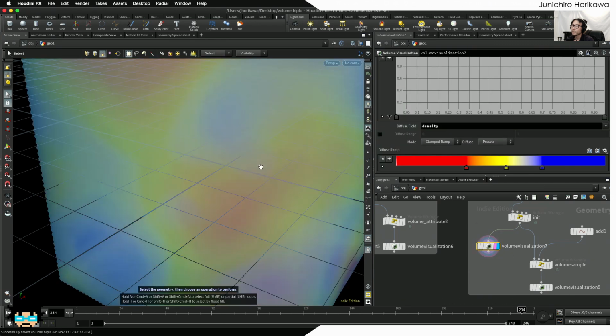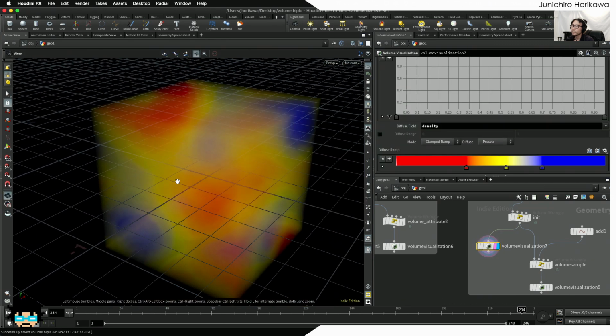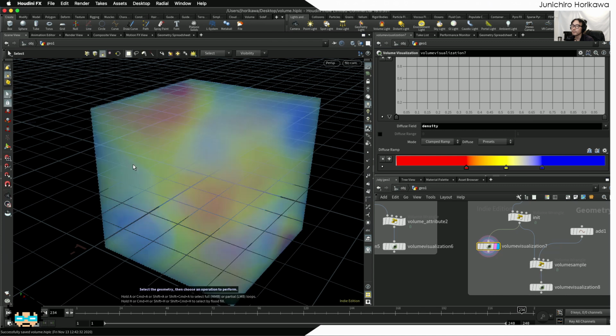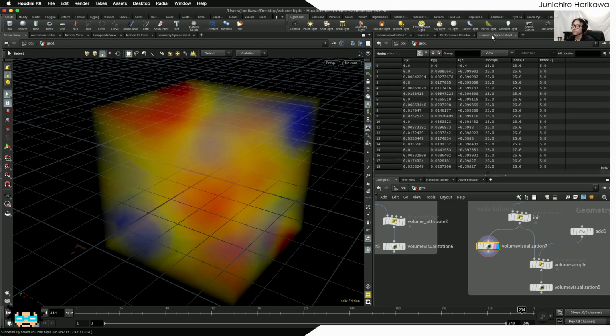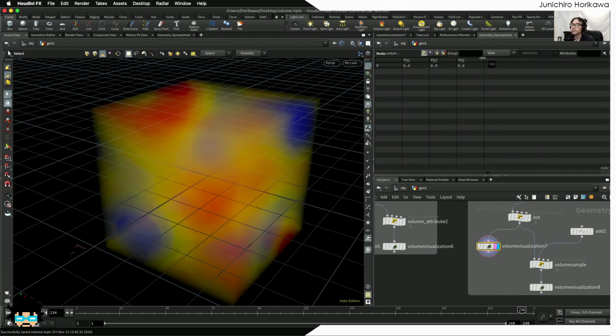So currently at this point, you are only able to check the value of each voxel by looking at the color or the direction of the output geometry. But if you go to the geometry spreadsheet, you cannot actually see the values stored in each voxel, because there's only a part for points, vertex, primitive, and detail.